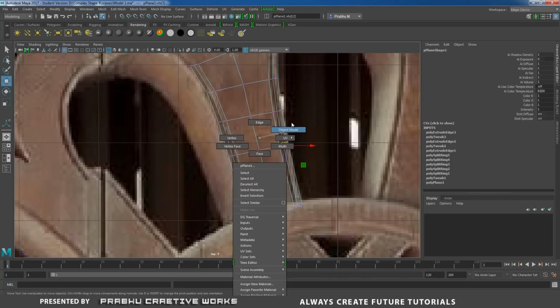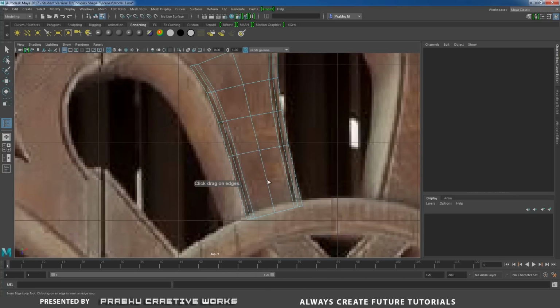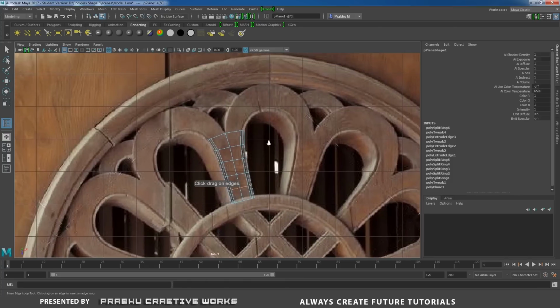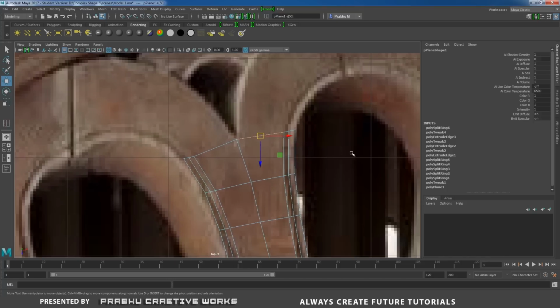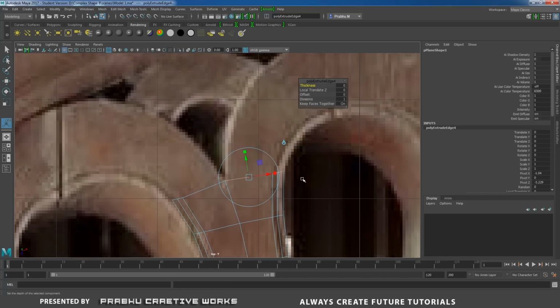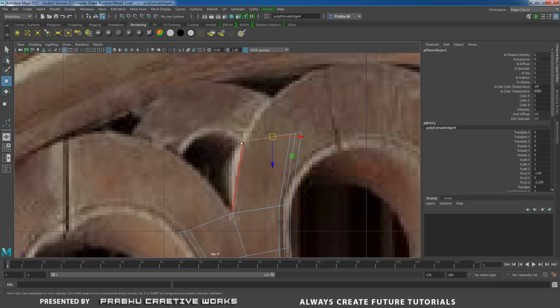So I will add another edge loop. Now you need to select these 3 edges. Shift right click and choose Extrude Edge and press W. I want to move over here. You need to maintain some edge corner over here because we need to extrude this shape this way.